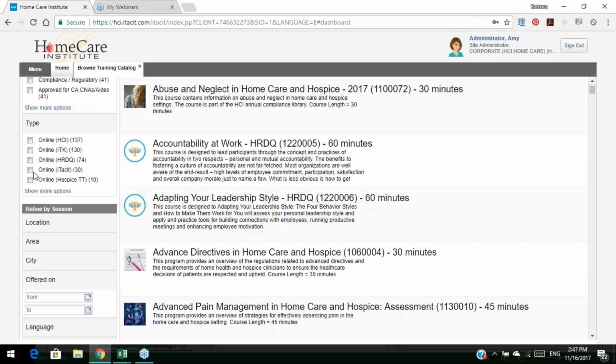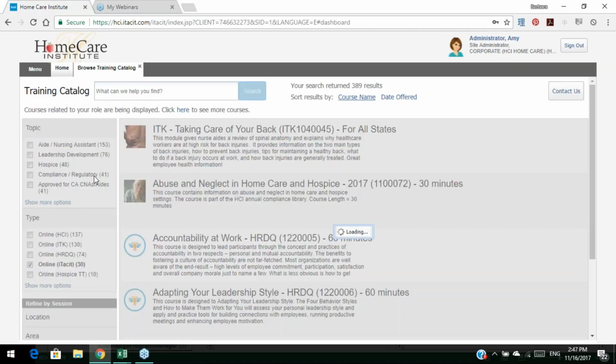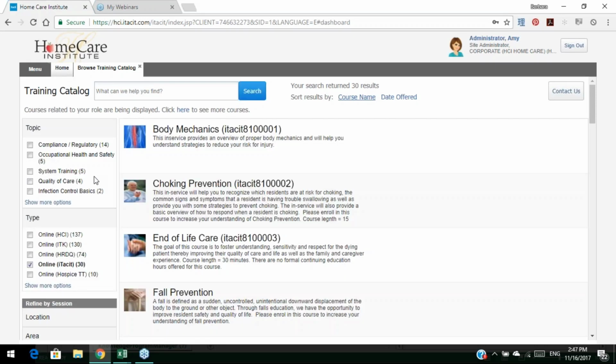And last but not least, we do have our ITASIC courses, which I just want to point out. These are great beginners courses. These are by far the smallest portion of our library, but they cover a variety of topics, and they're really good intro. They do not offer any credit hours, but these are great for either office staff that just need to have a sort of passing knowledge and understanding of what they're working with, maybe a companion or a volunteer who's not required to have hours.